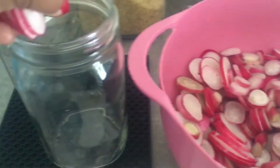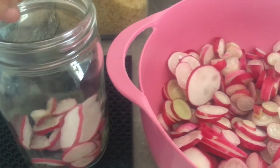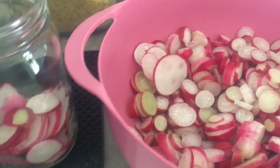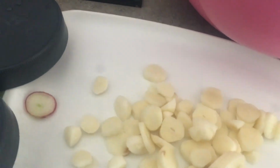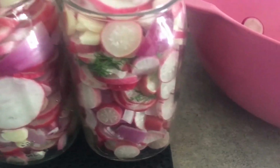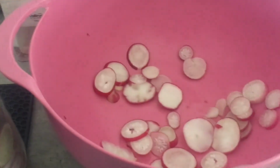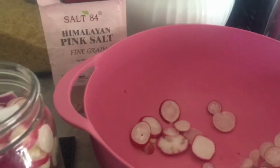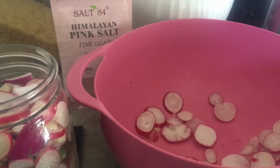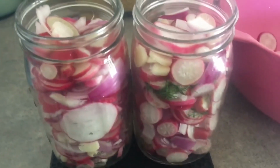You just drop them on into the sterilized jar, and about halfway or so, I'm going to layer in some of the garlic and the onion, and I'm going to get that done. So these are my quart-sized jars, all layered up with the radishes, onions, garlic, and in the one, dill. And this is what I had left out of the 2 pounds of radishes that I cut up. That's the little bit that I have left. I'll put them over salad and eat them raw.